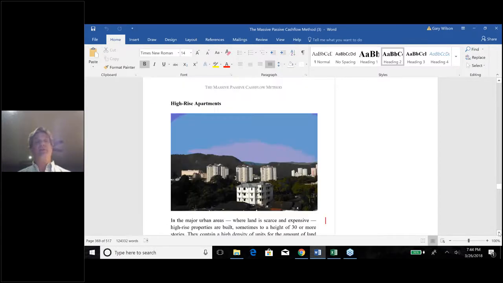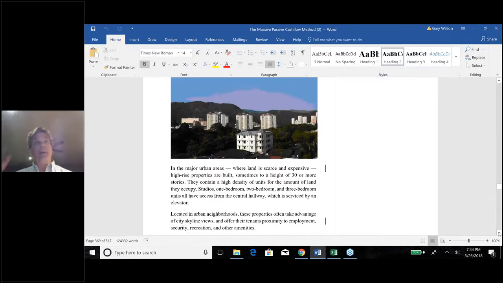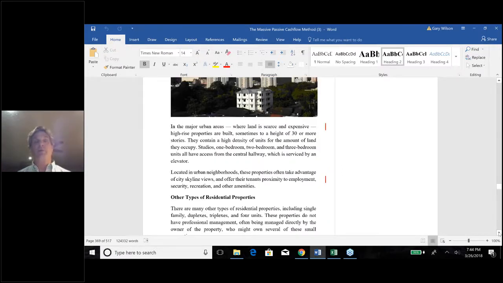You're generally going to find these in the major urban areas, right? And there's lots of examples. We just gave a couple of them. By the way, look at Miami now. Oh my God. If you fly in or drive in, you're going to see loads and loads of construction cranes, and look at what they're building. They're building high rises. In fact, the joke in Miami is that now the Miami flower is the construction crane because there are so many of them.